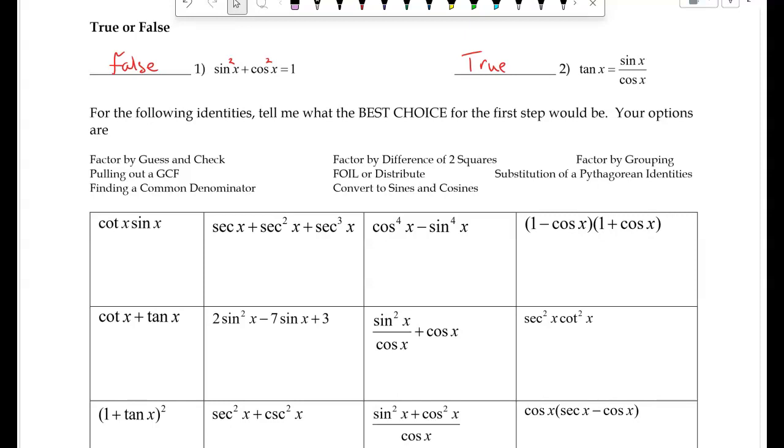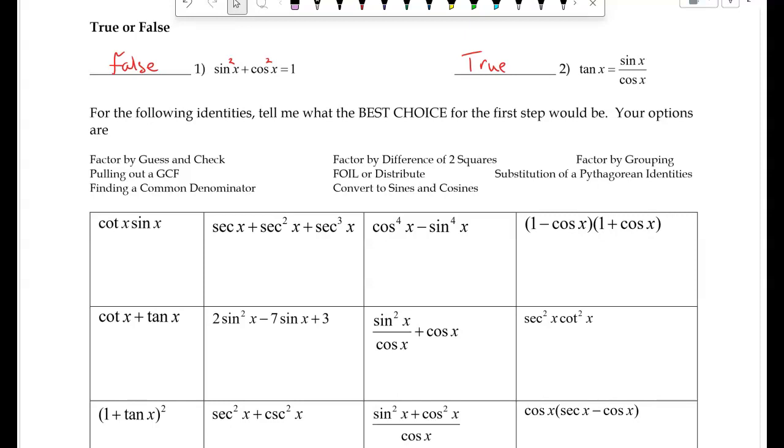Do we convert everything to sine and cosines? Do we use factoring by grouping or substitution of Pythagorean identities? Or we could even say substitution of other identities too. When they say convert everything to sine and cosines, aren't we actually using identities in order to do that? So yeah, that's using that same type of idea. Imagine in your brain that this is the side we're working with. What would you do? This is where it's just practicing how to start. Sometimes that's the hardest thing to do.